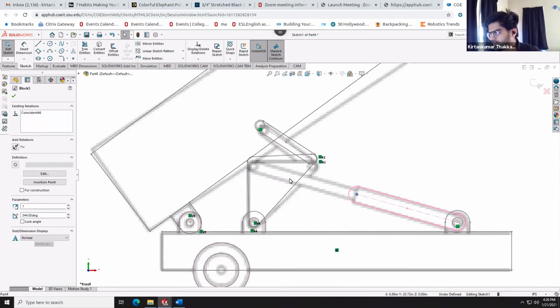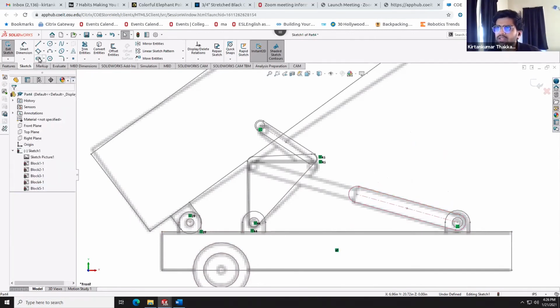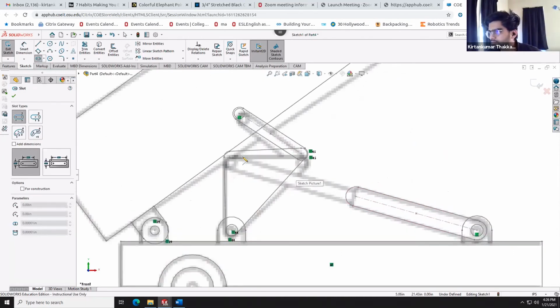Now over here, this is a prismatic joint. For a prismatic joint, there are two links. I already made the first link and now I'm going ahead with the second link. The center of that link will be somewhere over here and the other center will be somewhere on this line. I'm just choosing it over here and keeping it a little smaller.